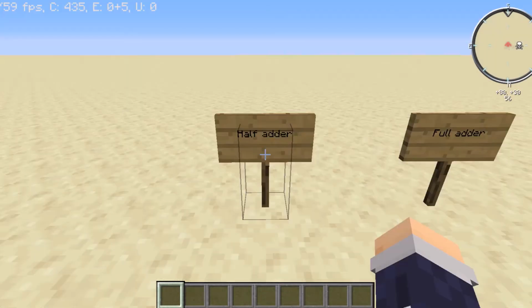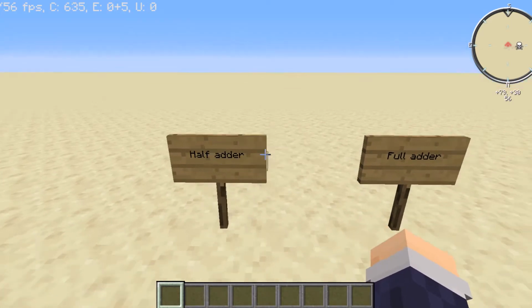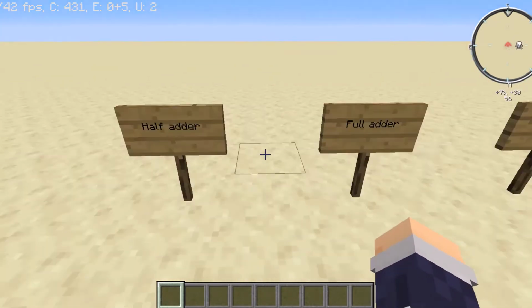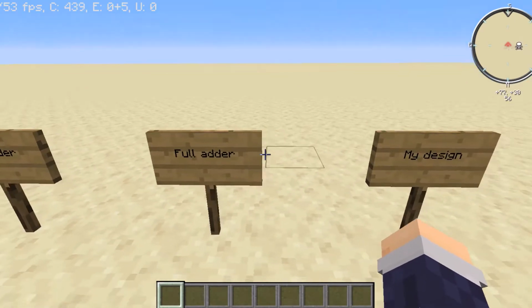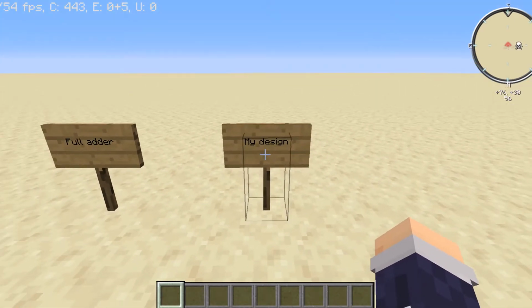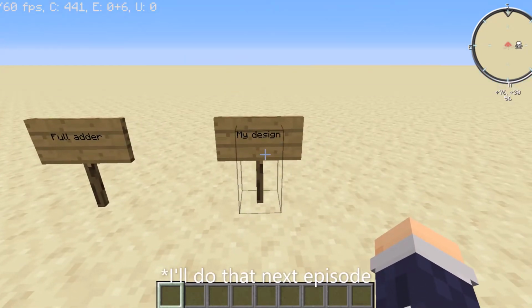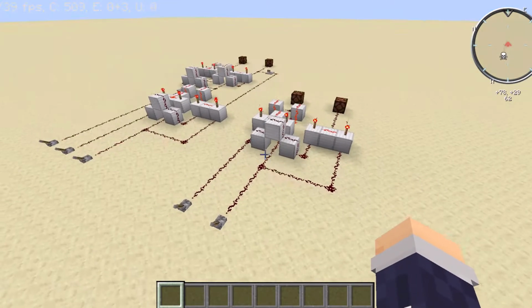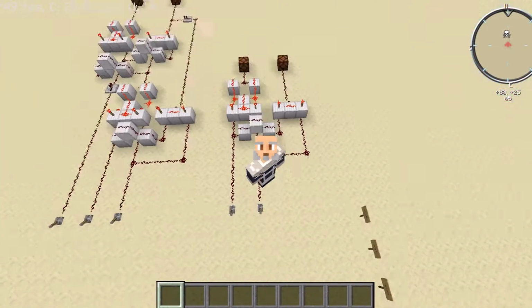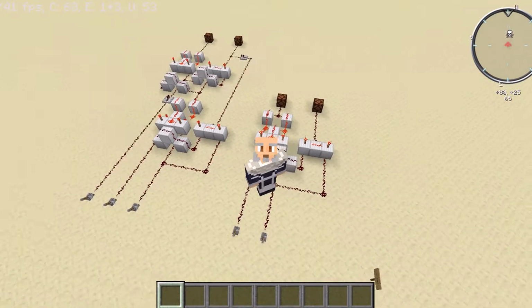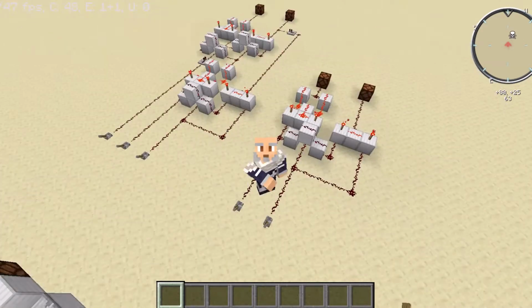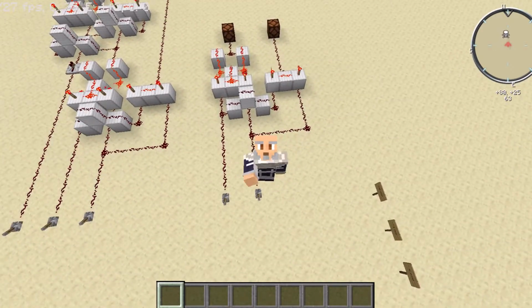Anyway, let's get started. So as usual, the components of this video are the 3 components: half adder, then the full adder. If you already understand a little bit of the ALU in a computer, you'll recognize these 2 terms. And then at last I'll show you my design, and I'll quickly go to the real computer to show you how I actually implemented it, to show you the real thing. So here you see a few circuits, but as usual I'll go back into Paint because Paint is just a lot easier to explain and show different circuits. And if I'm done, I'll show you how they work in Minecraft.